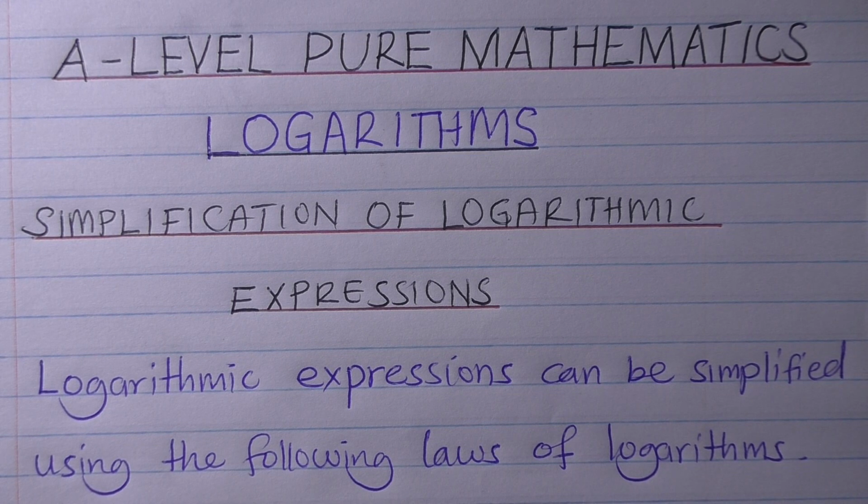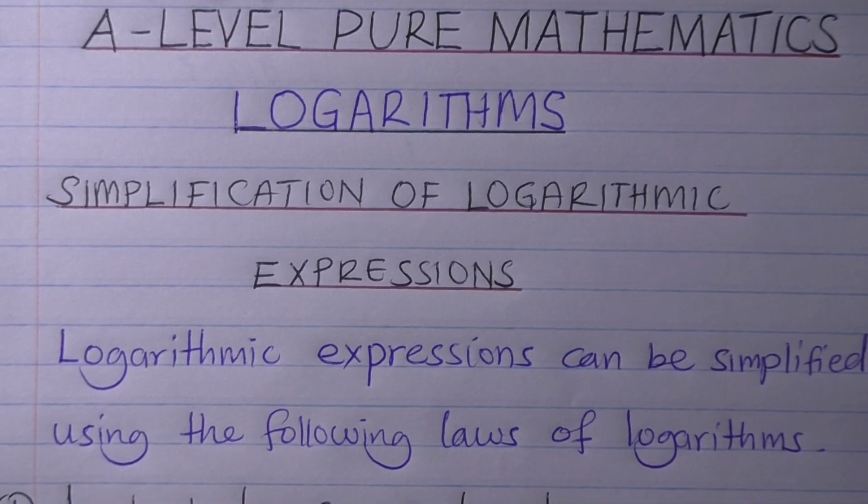Therefore, it is very vital that before we look at how we simplify logarithmic expressions, we first go through these rules that we shall be applying when simplifying or carrying out operations on logarithmic expressions. There are 7 vital rules that we shall be looking at. Let us go through them.